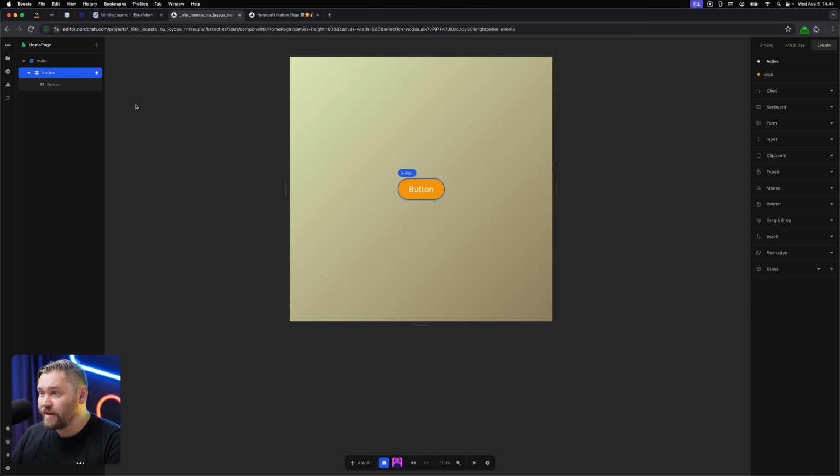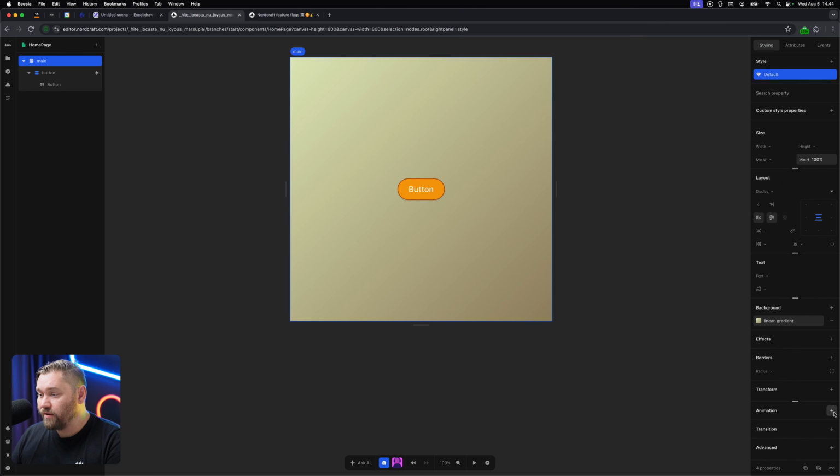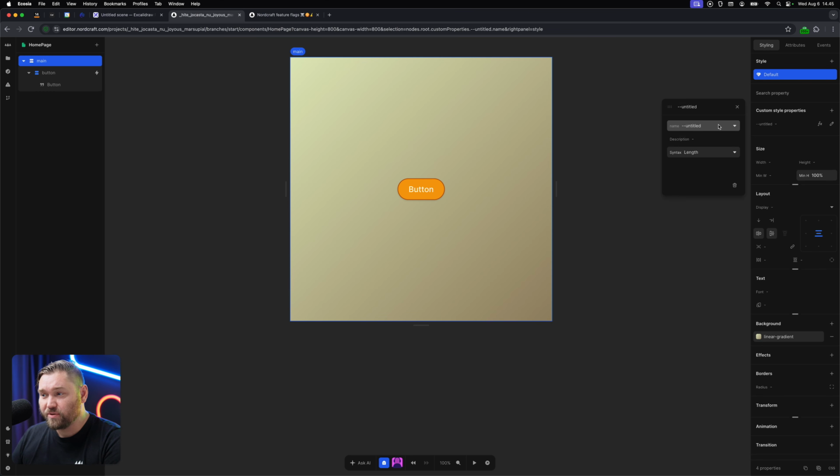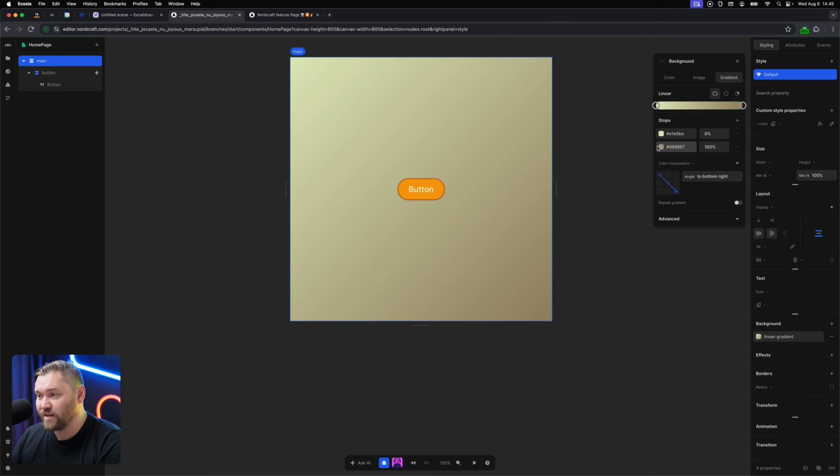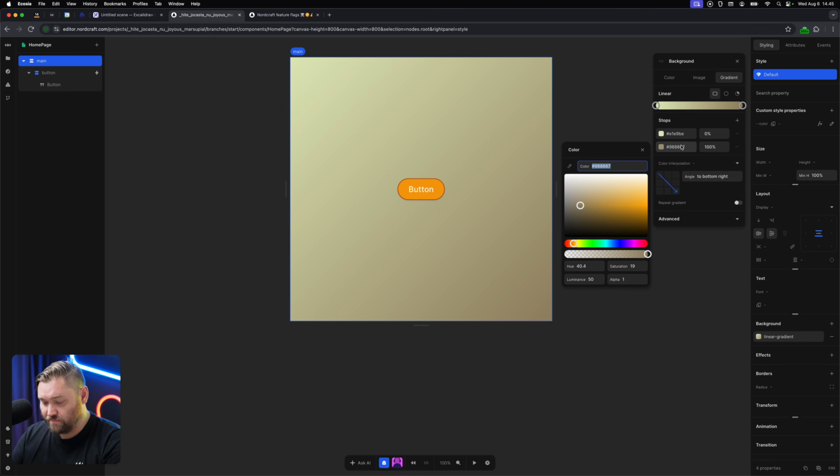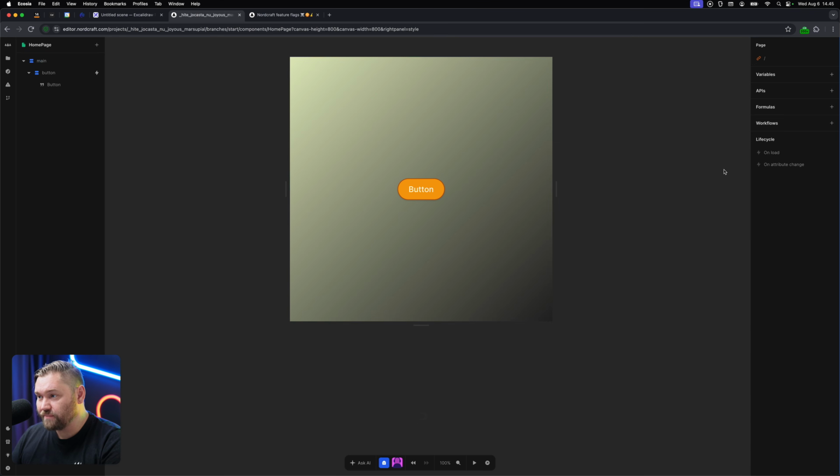Right? And maybe a last example, which I think is quite a good one, is that we're adding custom style variables. We're changing the way we work with CSS variables. This is probably the least developed of these, and you can see it says things like untitled when you open it up. A lot of the UX is very clunky here, right? Because it's very unfinished. But the goal here is to verify that I can create these style variables with what's called in CSS a syntax, which actually means I can now use them in here, right?